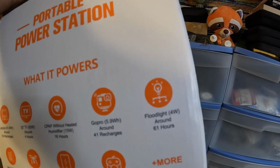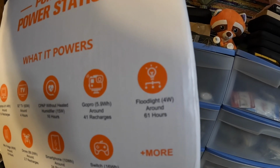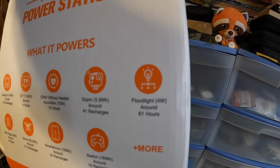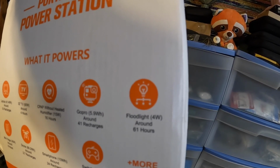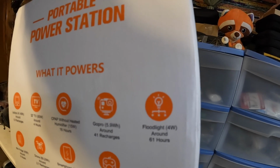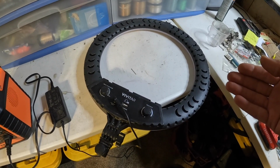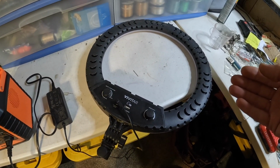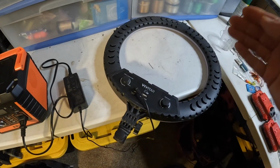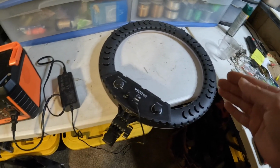Almost forgot this. This is the only light listed here. It's a floodlight at 4 watts, pulling around 61 hours. Basically a 4 watt light bulb will give you 61 hours. Not every dude or lady who fishes brings out a big ring light, but if you're making videos, you probably do. So that does not pull 4 watts. That is not a 4 watt light bulb. That's going to pull a lot more wattage.